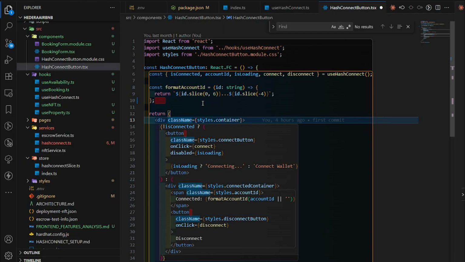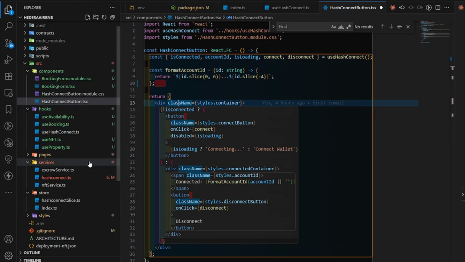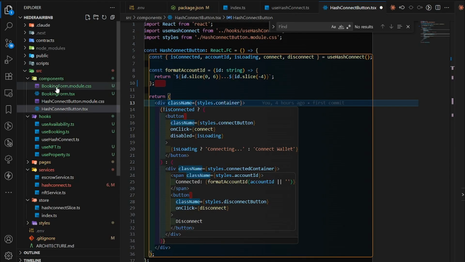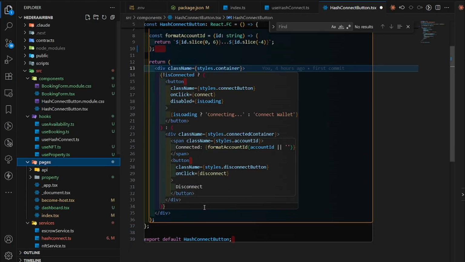So we will only show the first numbers and the last numbers, okay? And yeah, it's very simple, guys. As you can see in here, we are handling the conditional rendering. So if we are connected, show the connect button. If we are loading, show a spinner and connecting, okay? And these little touches make your app feel very professional, okay? In this part, when connected, we show the account ID and the disconnect button. Simple, clean, effective, okay? So yeah, that's pretty much it, I think.